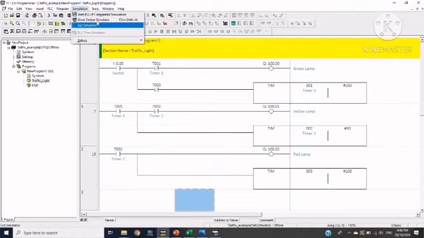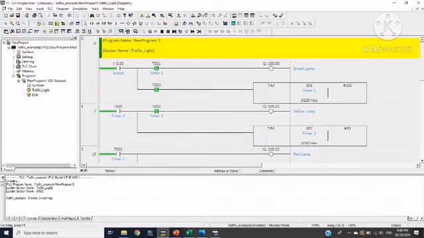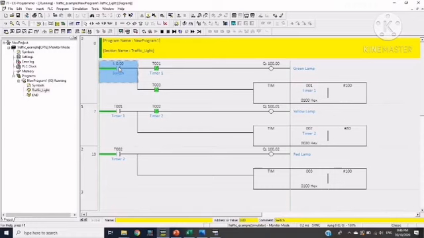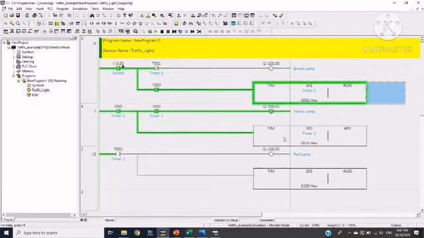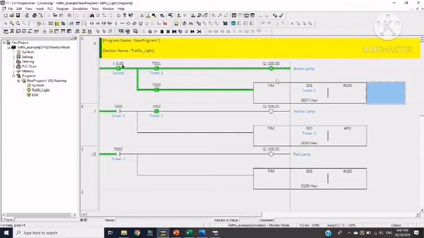Okay, I will run again. Work online simulator. Close this. I will turn on Ctrl J. Start running. Green lamp, timer 1. After timer 1, yellow, timer 2, the red lamp, the timer 3. After 10 seconds, it will reset your sequence. Then back to the green and so on.